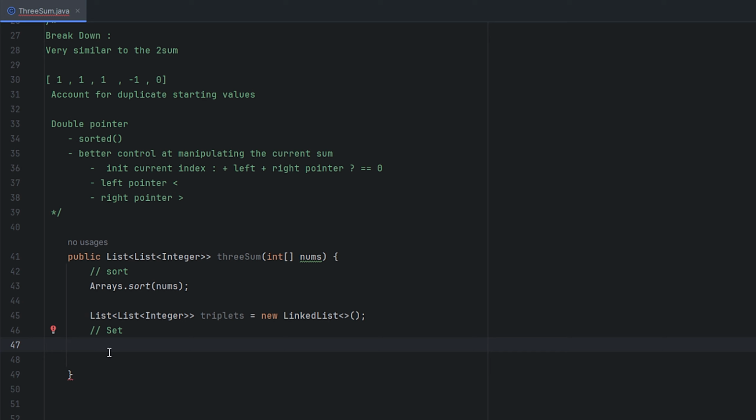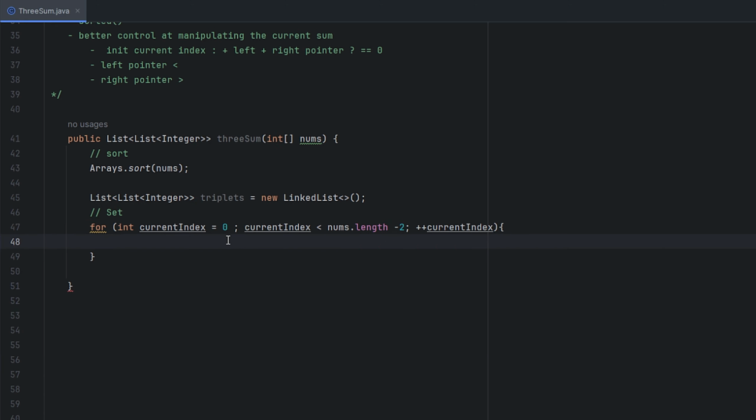So now we're going to iterate. So for, create an integer, we'll call it current index, set to 0, while current index is less than nums.length minus 2, and we're going to do plus plus current index. The reason we want to do nums.length minus 2 instead of just nums.length minus 1 is that we get to the third to last item, because we want the last 3 to be a valid triplet if the values add up. If we do minus 1, we'll get to the last 2 values and we'll get errors going down the line. So we need to account for the fact that instead of a double, we're here doing a triplet.